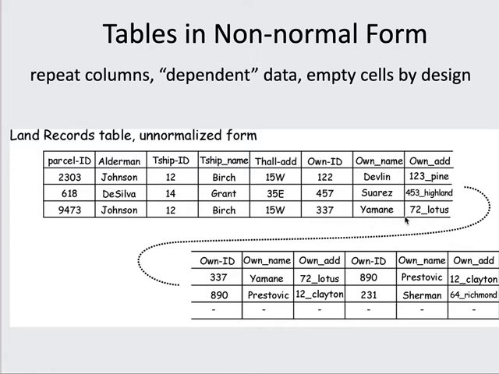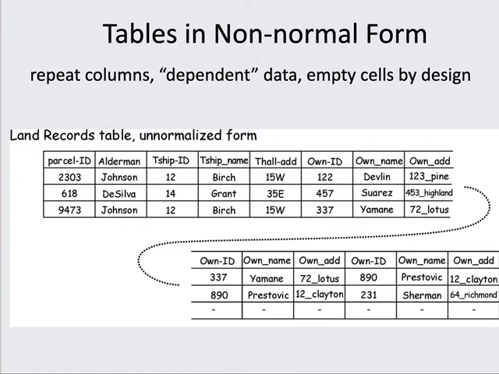So this is a flat file, a typical sort of set of issues, the ones we talked about having. You could have basically repeat columns, you could have redundant data, you could have empty data, right? Yamani is listed several places here because Yamani owns several parcels. And with these blank entries, you don't know how many of a type there are, how many owners, by just looking at it for a parcel. And so we want to get out of this flat file into a more normalized form.